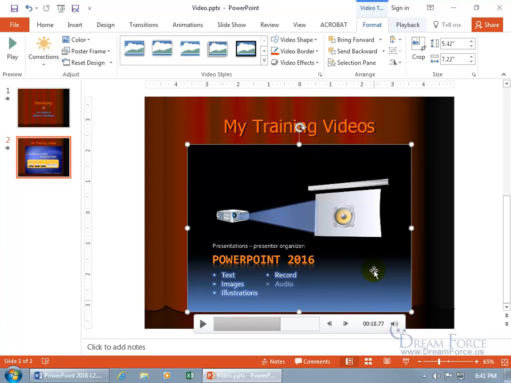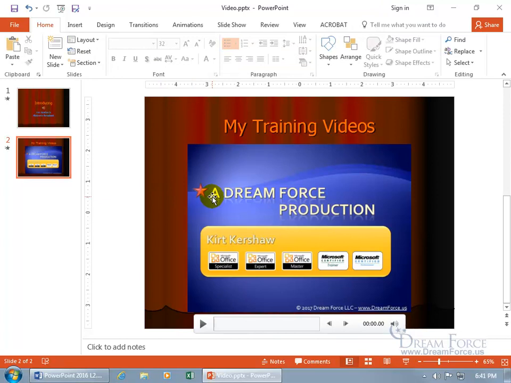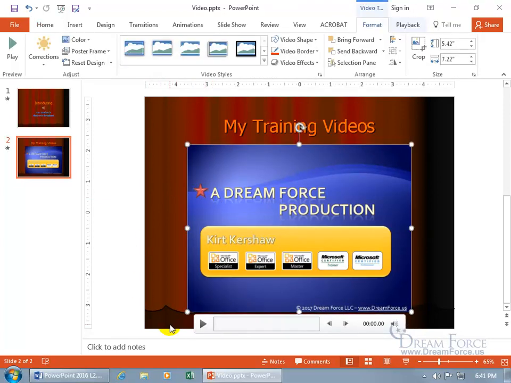And then in addition to this, when you click off, the play bar disappears. When you hover over it, it reappears, but when you hover off, it disappears. But when you select it and hover off, it stays up. So in addition to getting your play bar up when you have the image selected for the video, you also get its related contextual format and playback tabs.